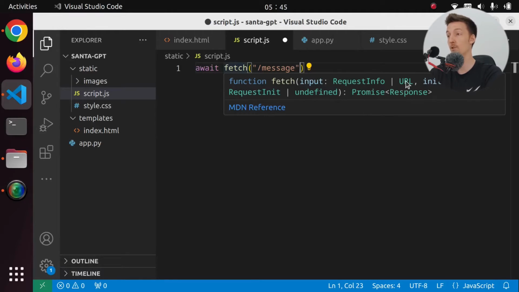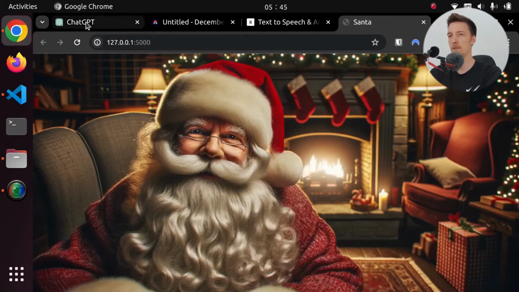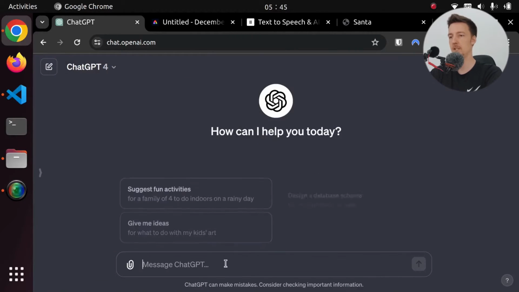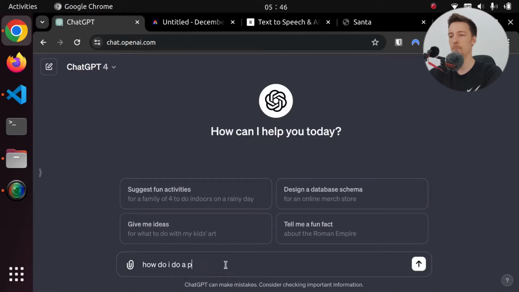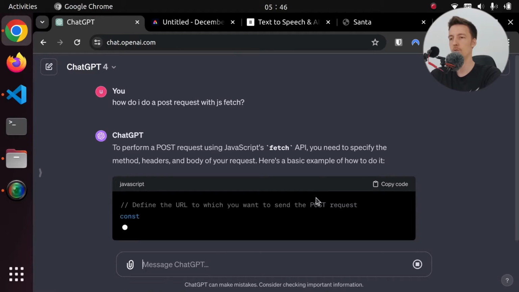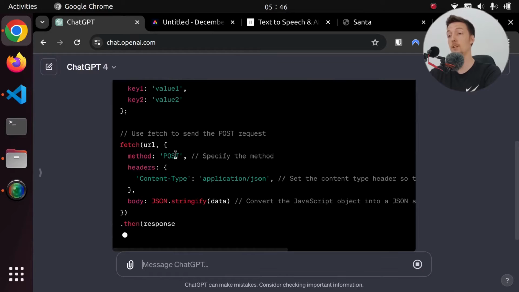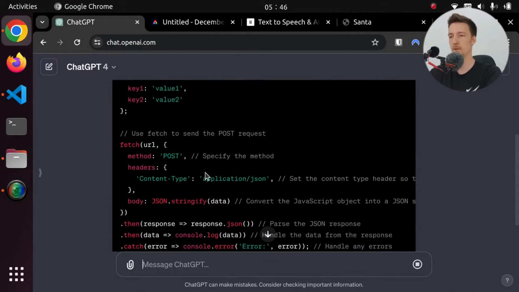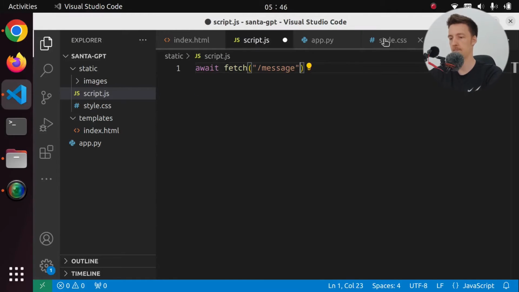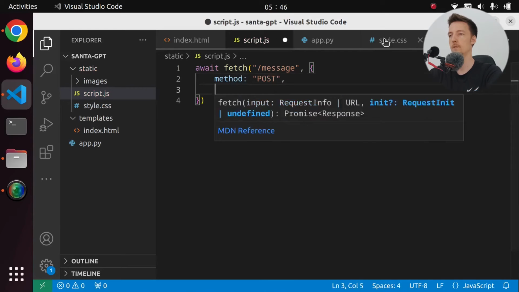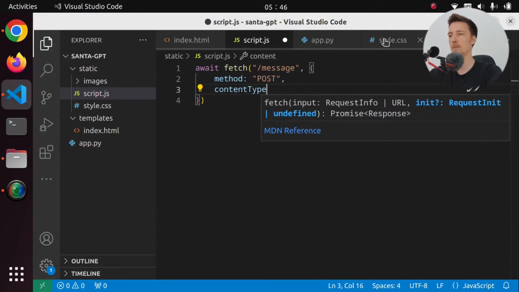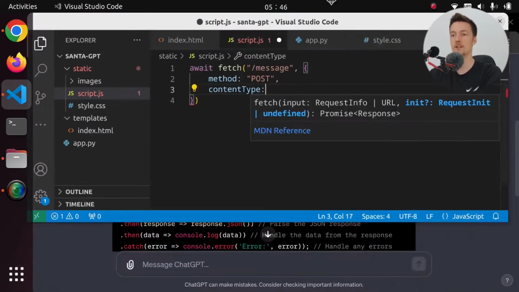Request info or URL. I do not remember, so I am going to ask ChatGPT. How do I do a post request with JS fetch? Okay, we have to define the URL, fine, and the data, and then method equals post. Okay, pretty simple. So let's do exactly this. Method post and content type, was it this way? Or it was just headers.